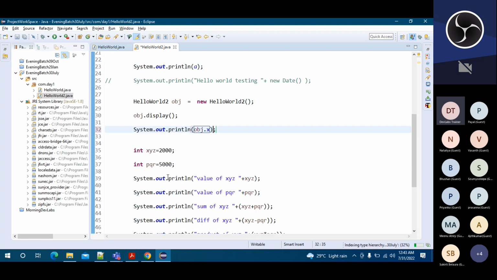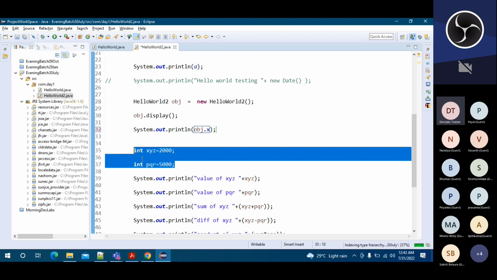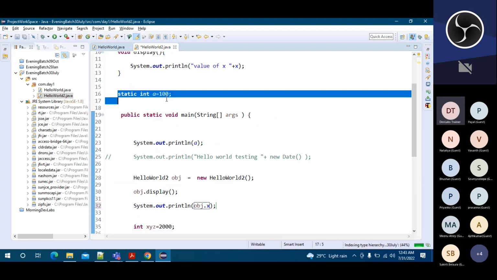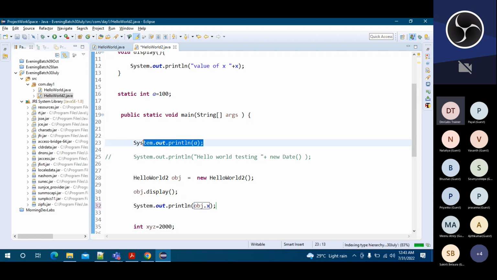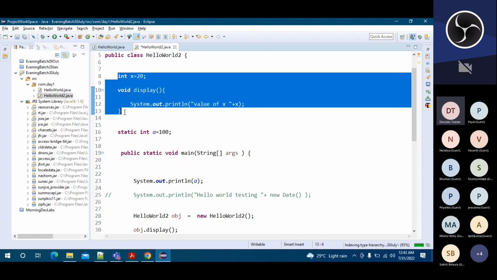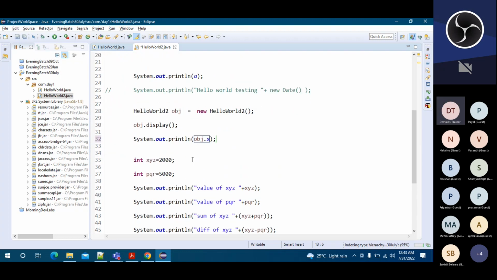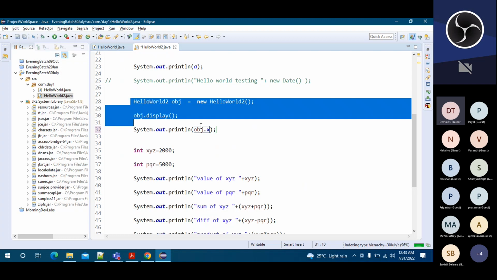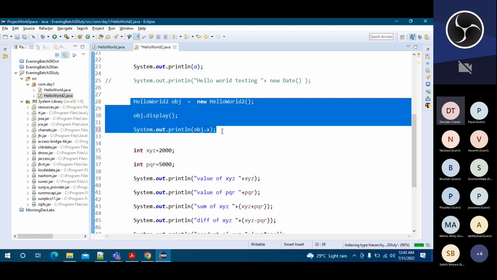So there are rules which you have to know. If it is a local variable, I don't need to create an object, I can access it. If it is a static variable, then I don't need to create one, I can access it. But if it is an instance variable, meaning class members, non-static things, this rule you have to follow. Now we will understand when you have to create the object and when you don't need to, because in the very beginning it's very confusing.